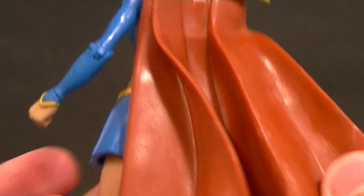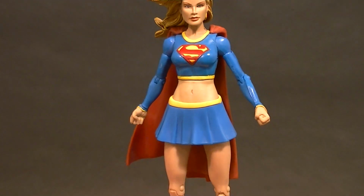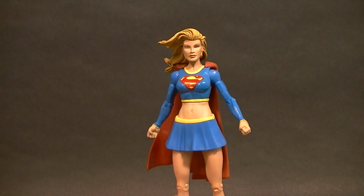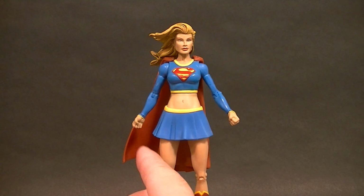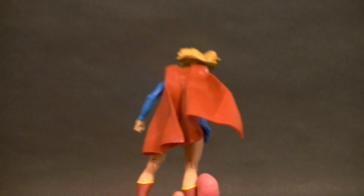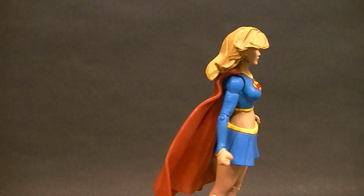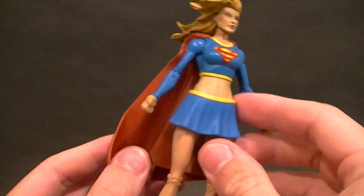And she has kind of a nicely done cape. It's really folded up, but it works well for this figure. You guys probably know by now that I'm not a huge fan of asymmetrical capes, but it works for this figure because it matches the hair, and it's still kind of lined up well. I mean, it does hang out over here, but it's not like it's just completely swept. I don't know if I'm describing it well enough. I guess because it's still here, it doesn't bother me as much for whatever reason. It is a soft plastic, so I like that. I do wish it wasn't quite so glossy, but it's not a big deal.